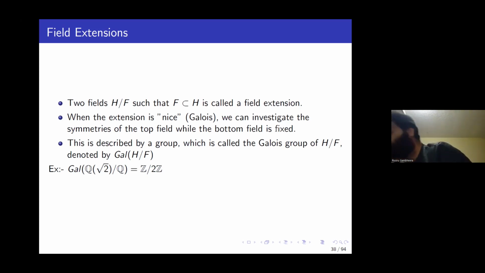Why? So if you look at the element of Q, if you write it as a plus root 2b, b is 0, right? It's just a, right? So what's the conjugation of a? A itself, right? So as we expected, this Galois group doesn't do anything to the bottom field. Okay. All right.